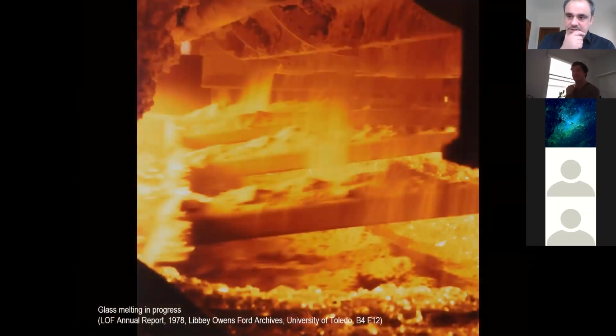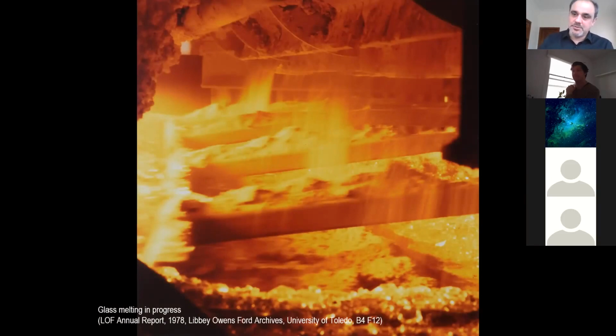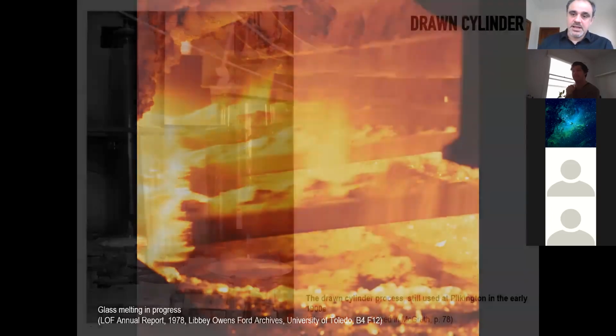Now, manufacturing is the right term to use when we're speaking about modern glass, because in the past, although there was an element of pre-industrialization always involved in glass production, the reality was a lot of it depended on the skill and the art almost that was involved in producing glass by using a physical skill. In fact, it's not by coincidence that crown glass, for example, was done by people who, generally speaking, had to be tall, and you had to have certain characteristics, certain abilities that were not very common.